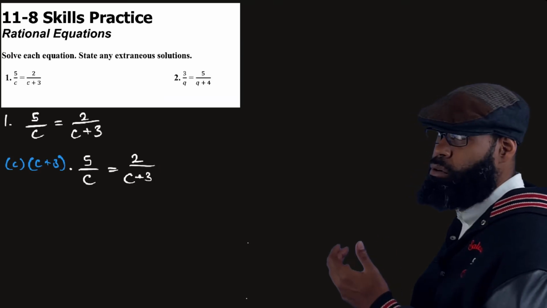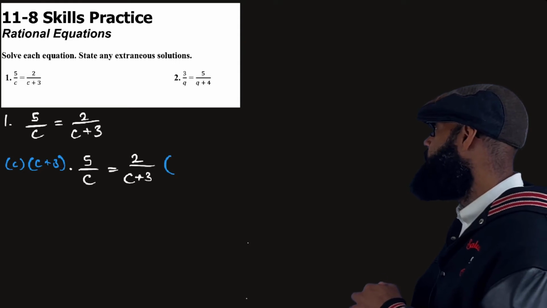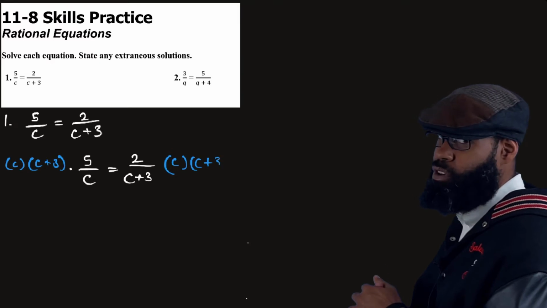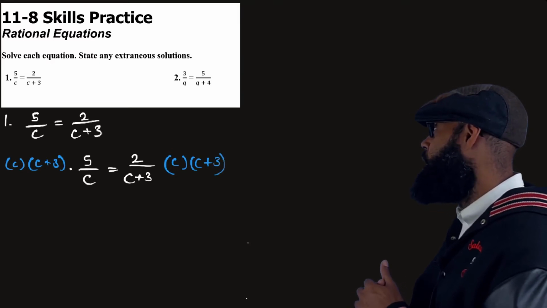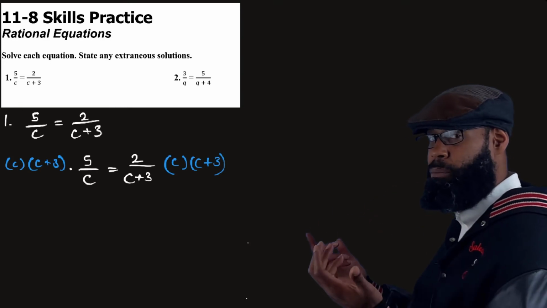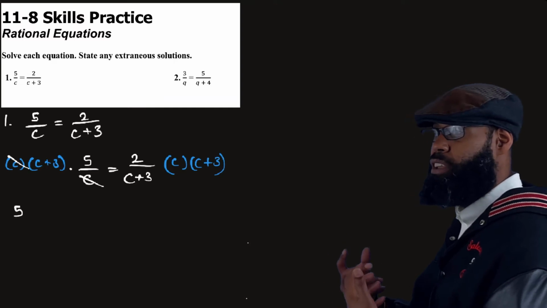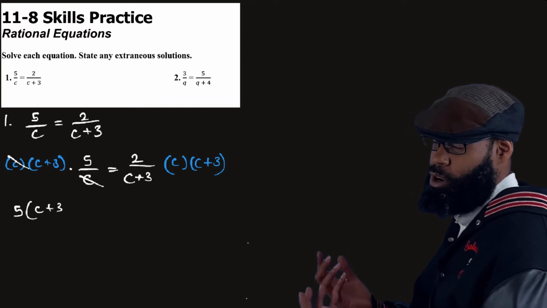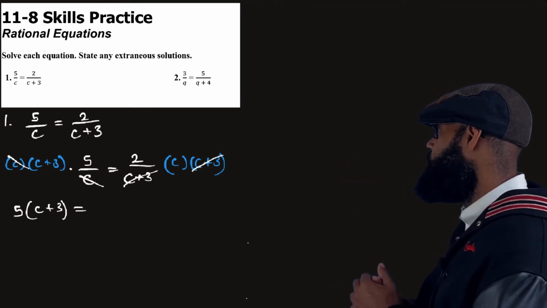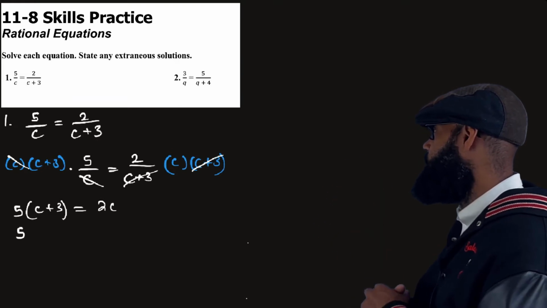We're gonna go ahead and find the common denominator here. You could also cross multiply. I mean, treat it like a proportion if you like, but not here, guys. What I'm doing is I'm gonna go ahead and be able to solve this by taking the common denominator and just taking the C and C plus 3 and multiplying it by both sides. So what's happening is, by multiplying both sides by those two denominators, what I'm calling a common denominator right now, it's going to cancel things out. You notice that the C cancels with the C on the left side of the equal sign, and the C plus 3 cancels with the C plus 3 on the right side of the equal sign.